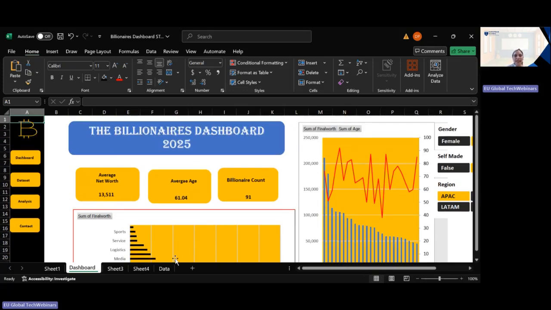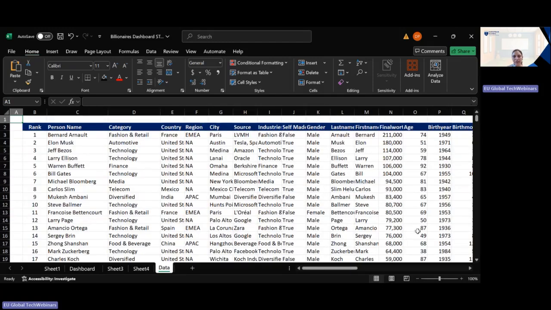So you can see that this is what you had initially. We will be sharing this data set with you so that you can also create your own dashboard. Plus, we have already put the dashboard over there so that you can see it. When you create your own dashboard, you can check if it has been created exactly the same. And even if it's a little variation, then also it's fine, right?